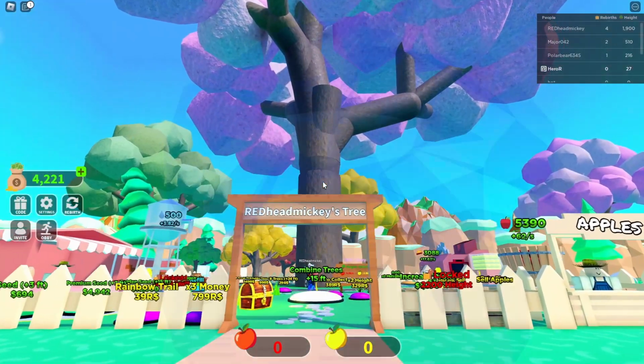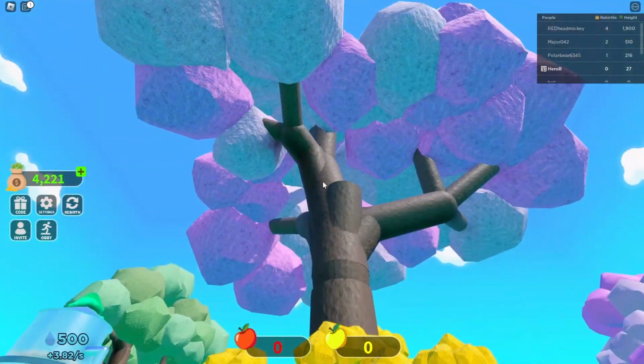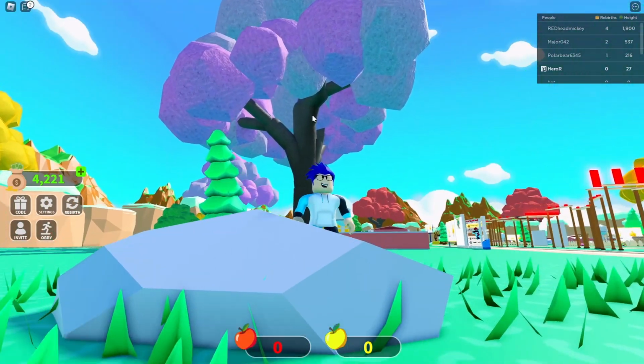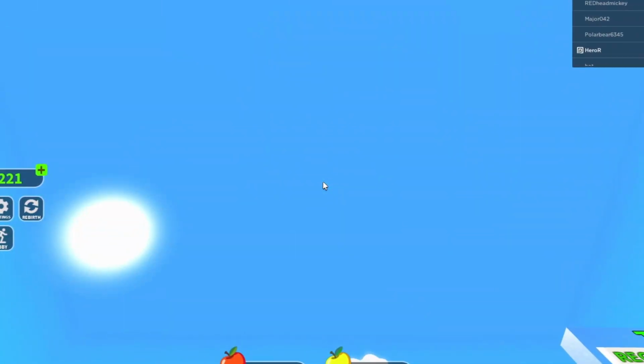Yo, look at this guy's tree right here. This guy is the highest in the server right now. Mr. Red guy. And he has 1,900 height. And look, I can't even fit this whole tree on my screen. That's how big it is. Guys, look at my tree compared to this guy's tree. That is absolutely insane. And in the grand scheme of the game, this guy's tree is probably small, too. There's probably people with, like, skyscraper trees.